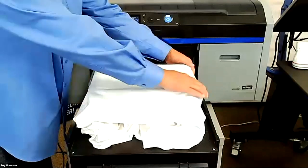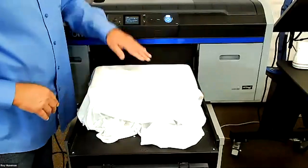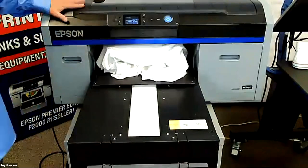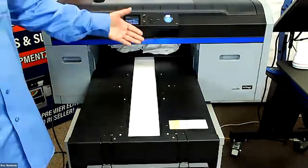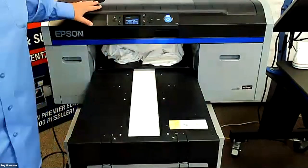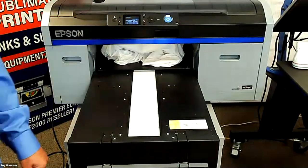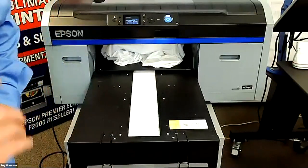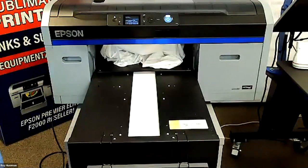So anyway, got ready to print here. So I'm making sure it's completely flat again. Go ahead and print. So this is the process, by the way. When I go back and pull the shirt off, you probably want to remind yourself at the beginning, I need to make sure I raise my platen back up or that's going to be an issue. Oh, the other thing I didn't mention, on Garment Creator, you want to make sure you're printing in unidirectional mode. If you're not, that's going to be an issue. It's going to look like someone took a spray can and graffitied on the shirt. I mean, on the shoe. Sorry about that. Got shirt on the mind.